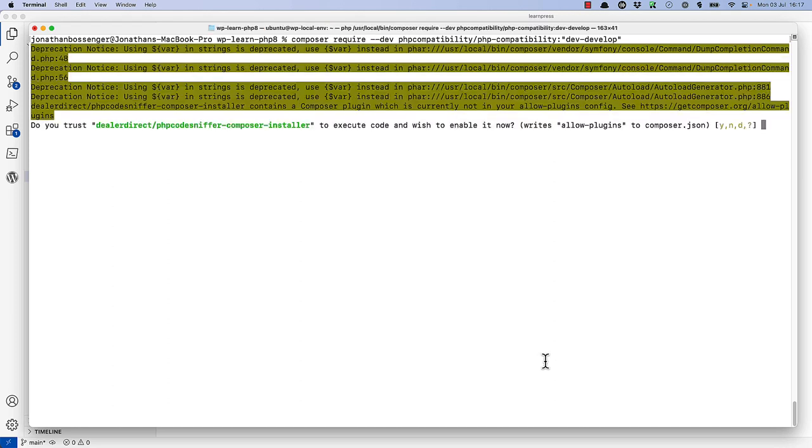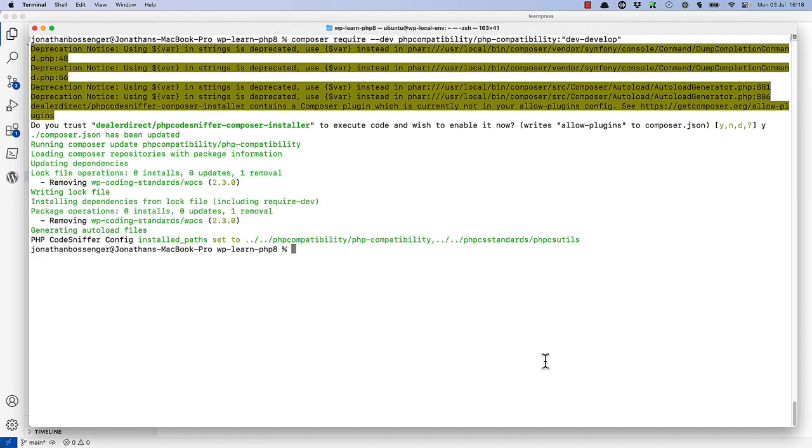The reason you're installing the develop branch of PHP Compatibility is because at the time of recording this tutorial, that's the latest version of the code. Once version 10 of PHP Compatibility is released, you can leave out specifying the develop branch. You can trust the PHP Code Sniffer Composer installer, and that's required those dependencies.